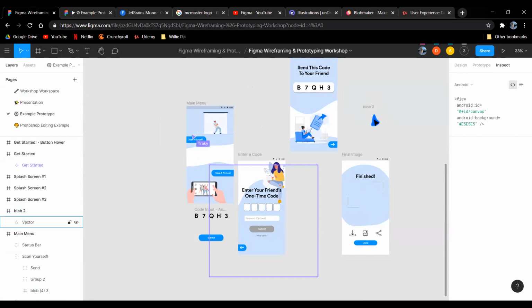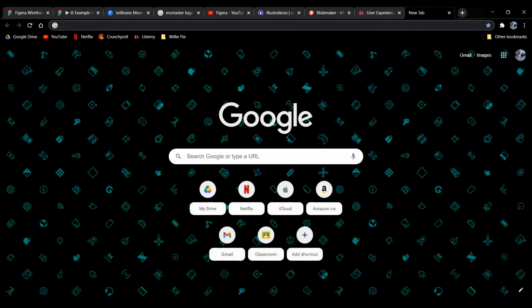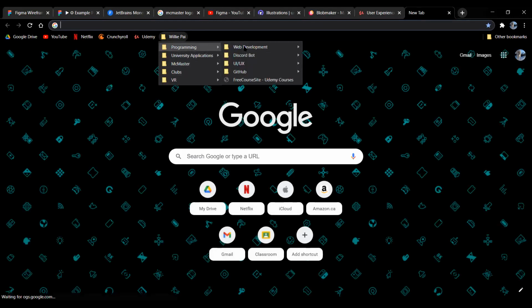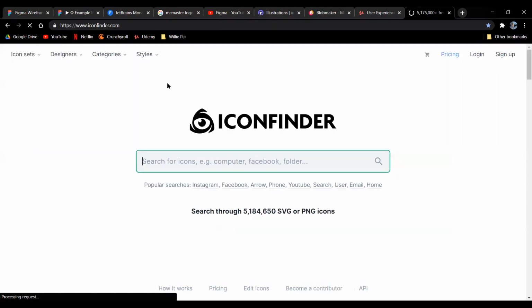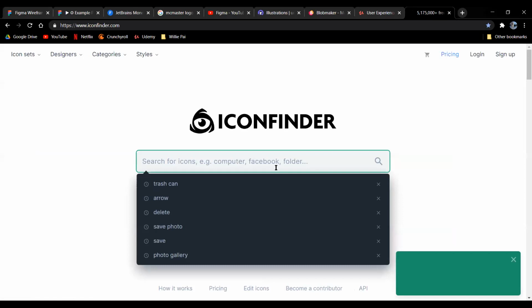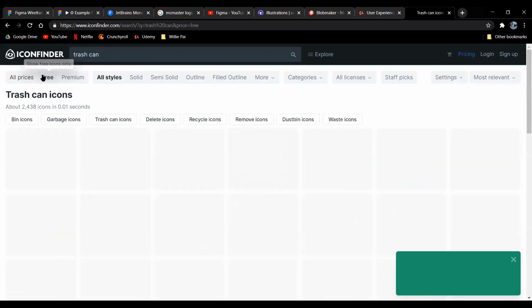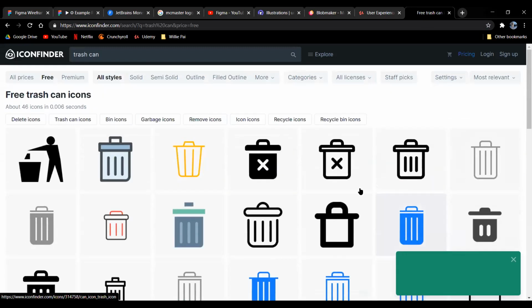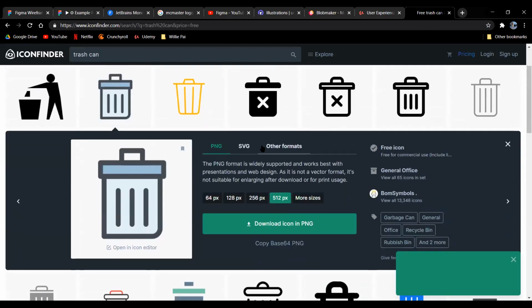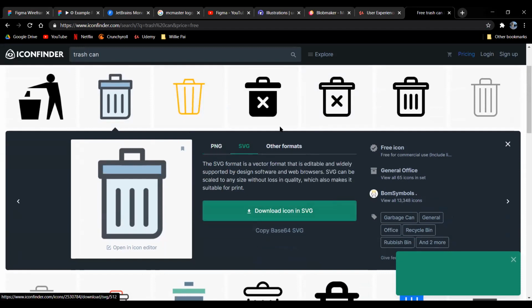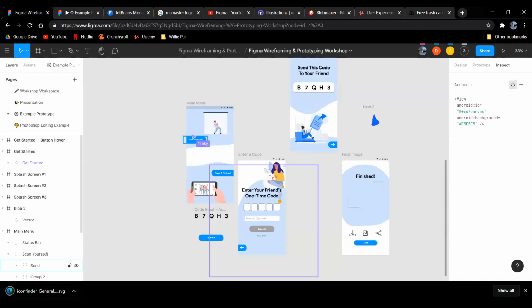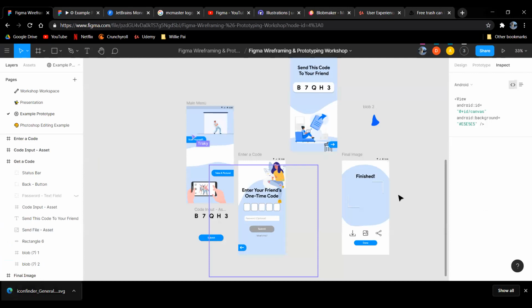And also that course taught me those useful websites that you can visit to get free resources. Let's see, if I go to my folder, there are a bunch of websites like Icon Finder, really useful. Maybe I want to search an icon of a trash can. I just go to the free icons here. And they give you a bunch of images here. And these are really useful for icons you're going to use in your app or website because you can download the vector type images of it right here. And then I'll just throw this into my design here. And that's where a lot of these icons come from. So yeah.